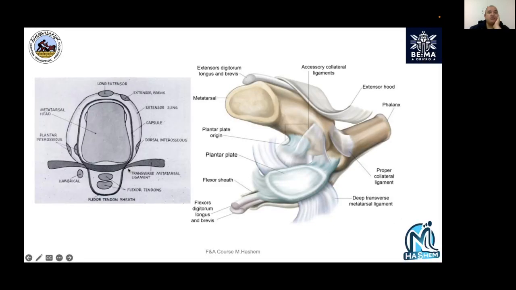Because the digital nerve is underneath, with any cause of overloading of your forefoot, you put more load on the transverse intermetatarsal ligament, and this is when the nerve gets degenerated and forms the perineural fibrosis complex, what we call the Morton's neuroma. So Morton's neuroma happens because the nerve is passing underneath the intermetatarsal ligament, and with any cause of overloading the forefoot, you push more on the forefoot. The nerve gets overloaded between the intermetatarsal ligament and the ground, and that's why it's common to have Morton's neuroma.